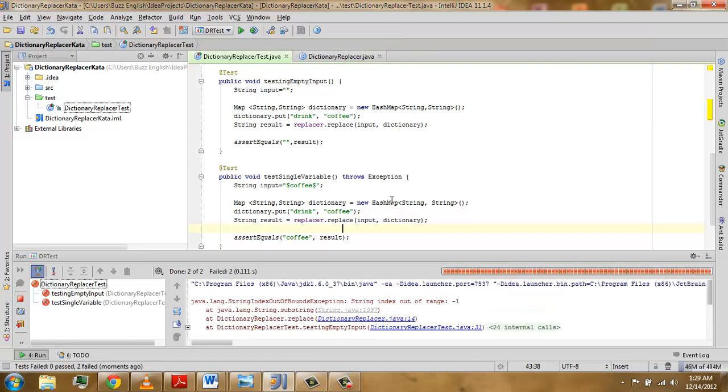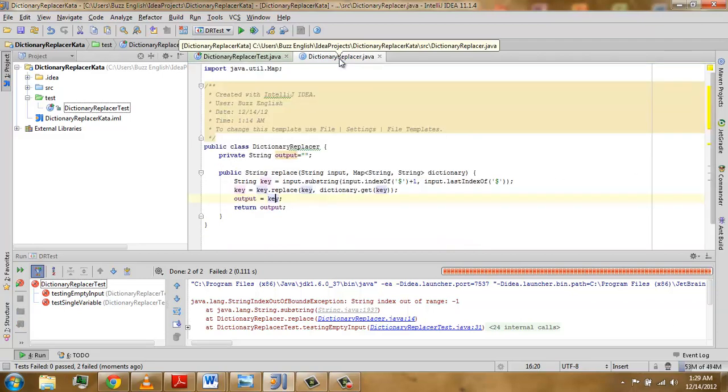Running. Range minus one, what is range minus one? There is something wrong.